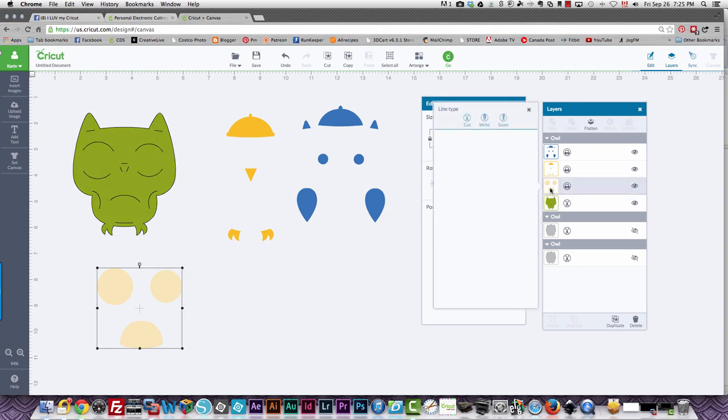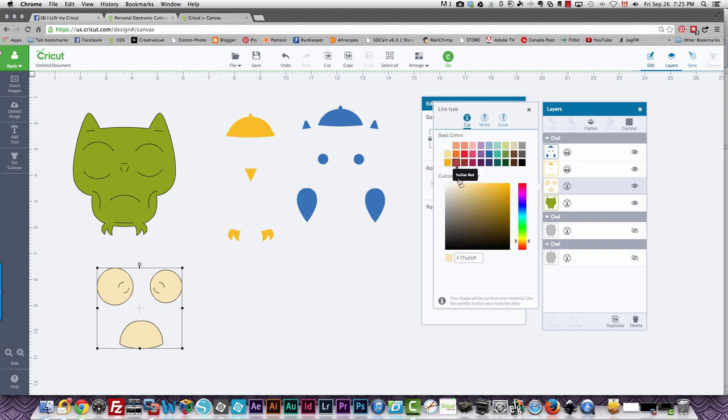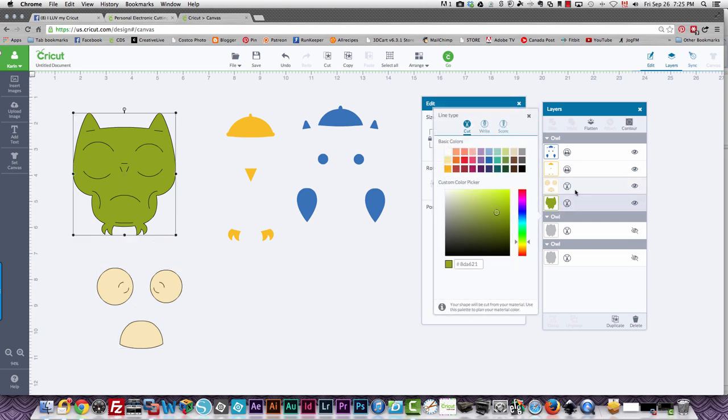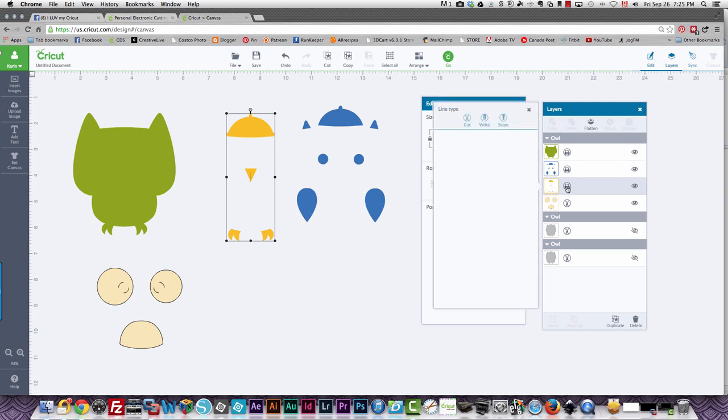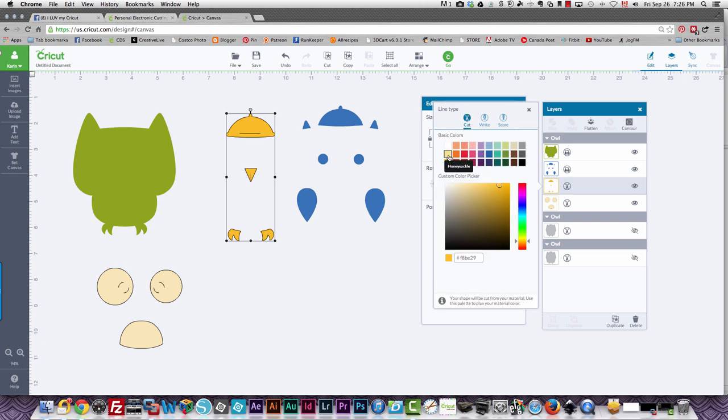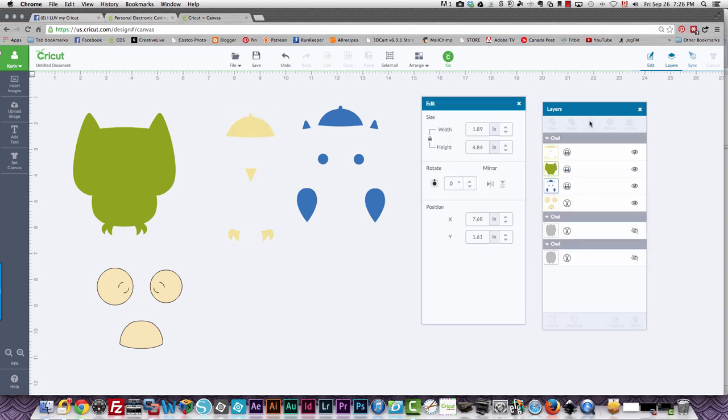And then you go to the next one. The only thing is, once you've done that, you need to flatten this again so that you can print that. And it will be in that color. So now this one, okay, that's a nice lime green owl. Let him have a lighter yellow beak. So I'm going to click my print icon here. Click the scissors icon. I'm going to give him a pale yellow beak and feet. So there, I've given him a yellow beak and feet, and I'll flatten that.